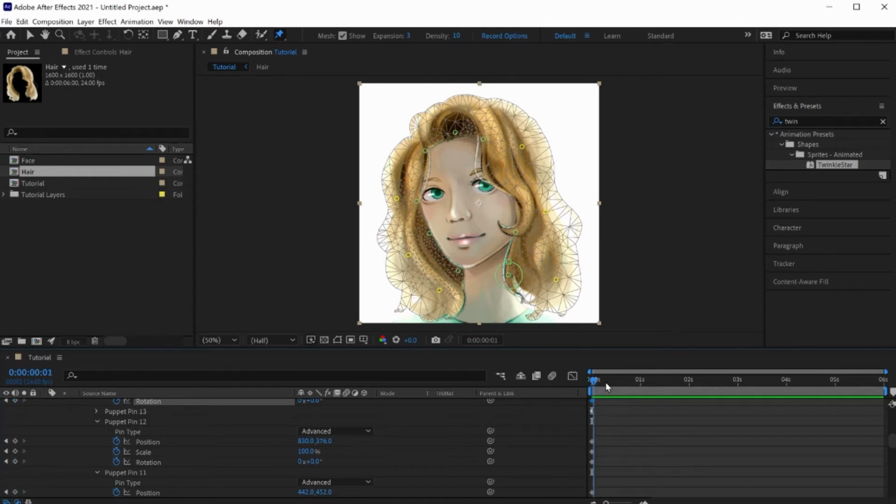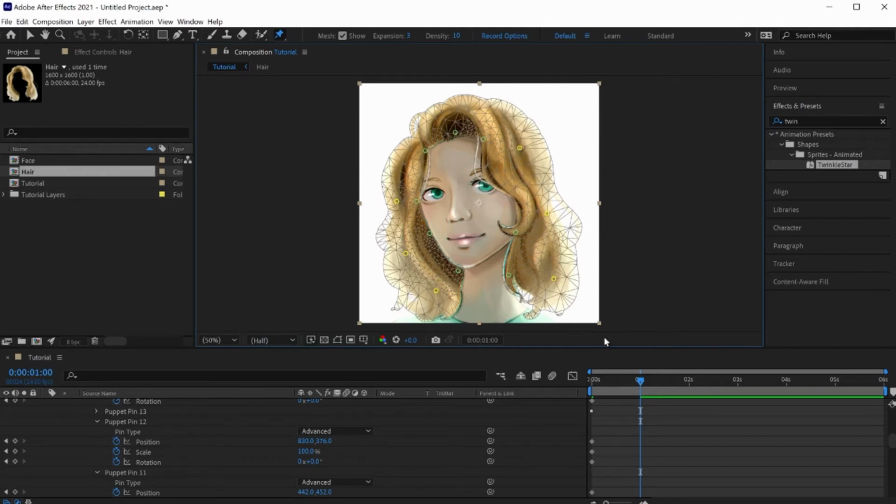So let's say at 1 second, we want to have a change in position. We want to change the position of these yellow circles because we don't want it to be in the same position, otherwise it's not animated. So we move forward in our timeline, and we simply click and drag to move it. I recommend not dragging too much, otherwise the motion looks a bit too much. We want only subtle movements that create a nice emphasis, like a slow wind hitting the hair. So something like that.